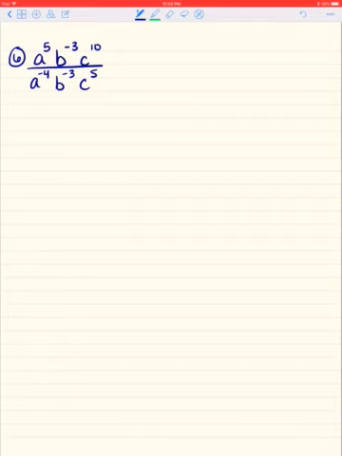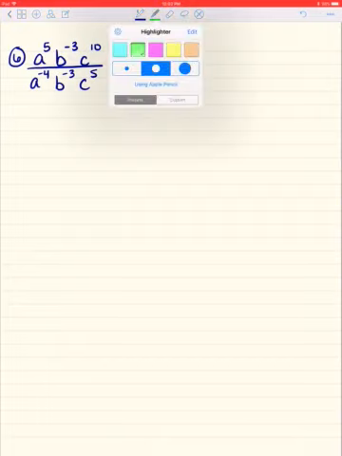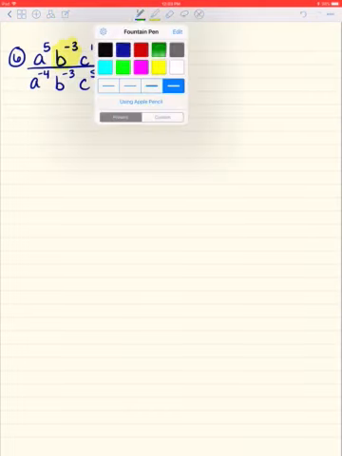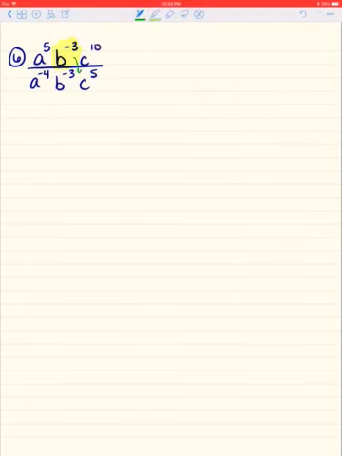And we learned earlier this week that in a division problem you subtract your exponents. Now, you could subtract them like they are, but I know a lot of you would just rather deal with all positive exponents. It makes it a whole lot easier to subtract. So let's go ahead and move everything that we need to move first. So I need to move the b to the negative 3 down to the bottom. And then on the bottom, I need to move the a to the negative 4th and the b to the negative 3rd. Both of those need to get moved up to the top.